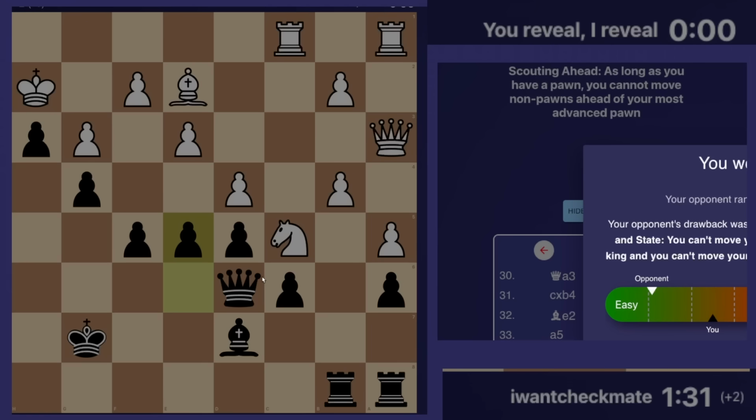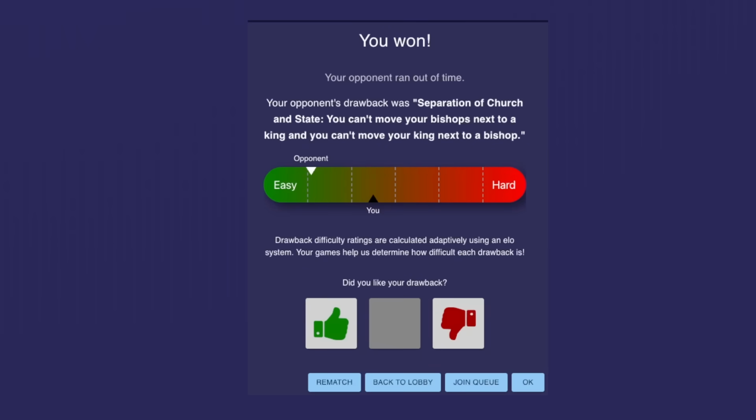Let's go ahead and pop up the info board. Okay, you won because your opponent ran out of time, which is, you know, technically one way to win. Our opponent's drawback was separation of church and state. You can't move your bishops next to a king, and you can't move your king next to a bishop. Okay, yeah, I would definitely argue that our drawback is much more difficult than that because bishops you can just develop and trade off anyways. But anyways, with that, we do win our 5th game.